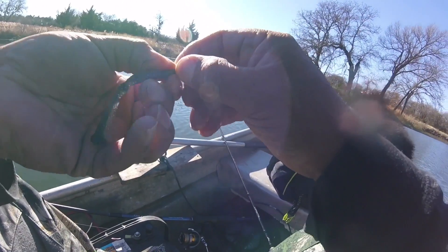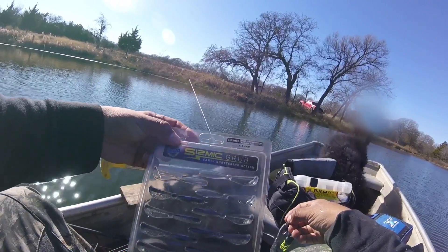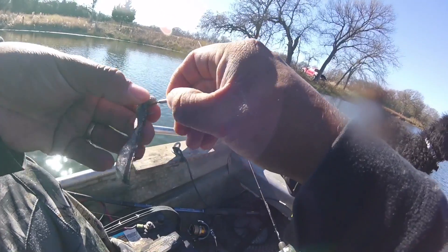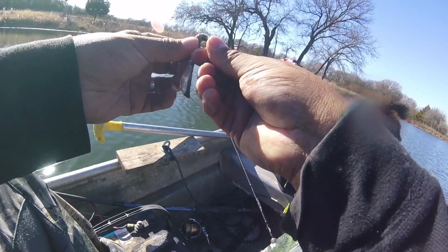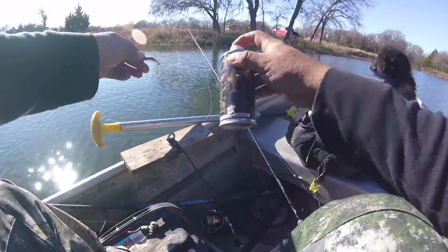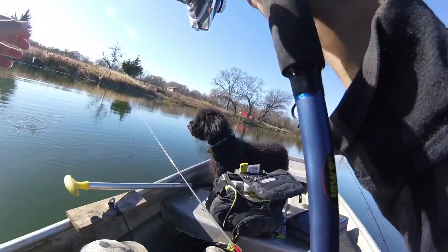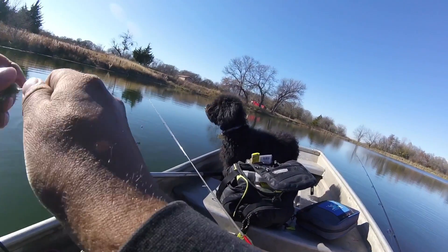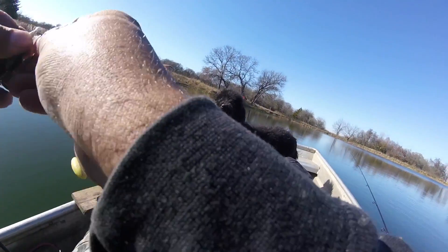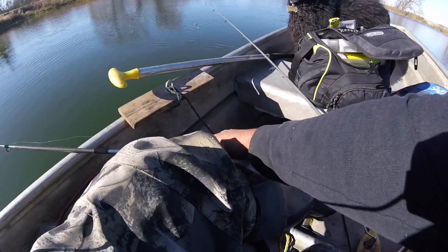It's on there a little crooked — let me see if I can straighten it. It's a seismic grub, my seismic grub — K-shad in a three inch. Honestly I don't know if this is going to be the bite. This is the first catch. I just had one let go — let me go back over there and see if we can get him. I wasn't expecting that bite right there. I have two lines out in the water. I think they're going to want a Texas rig bite.